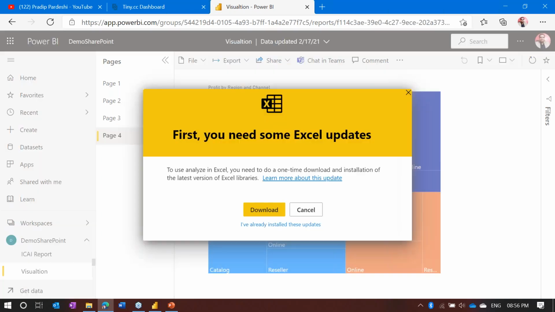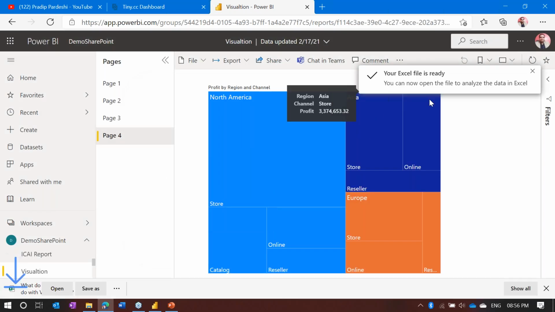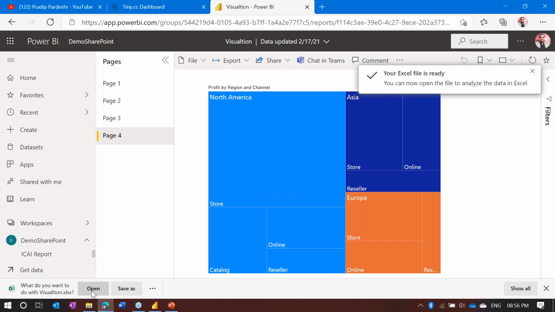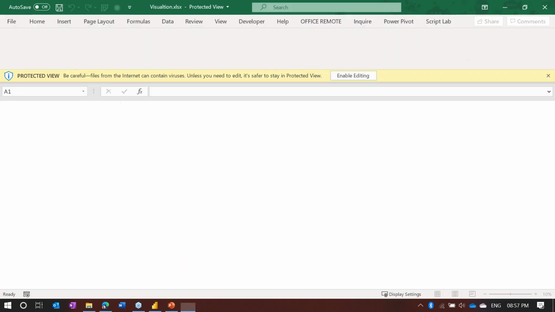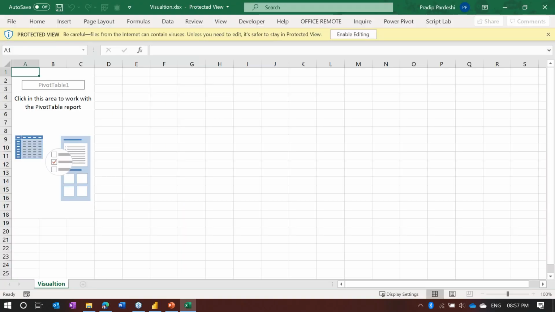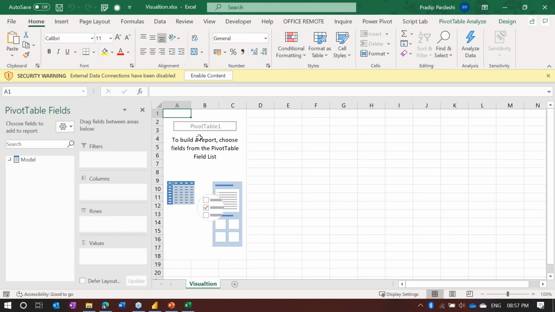I click on Analyze in Excel. It says download. I already have these installed, so I click on installed and then click on open. If your version is not supported, it will ask you to download some add-ins, which are used when you want to analyze the data in Excel.